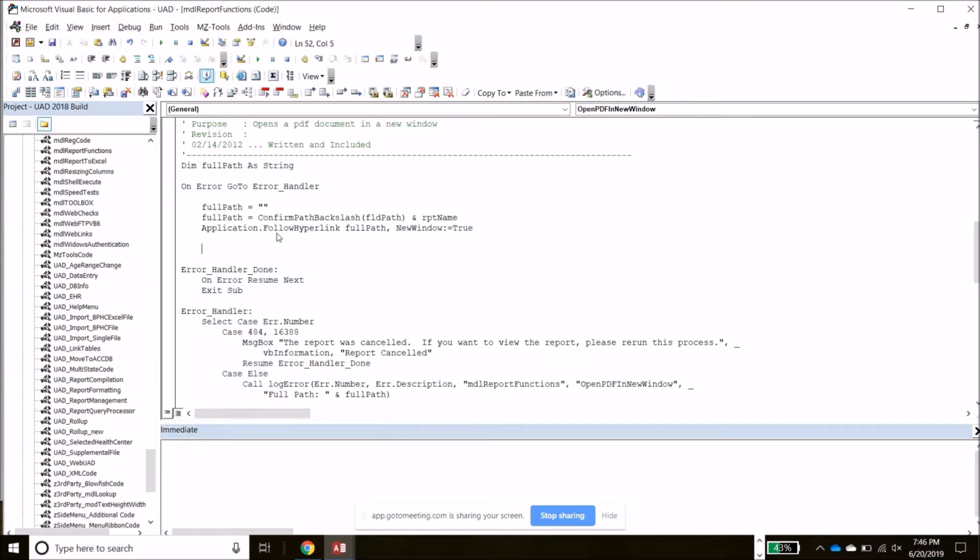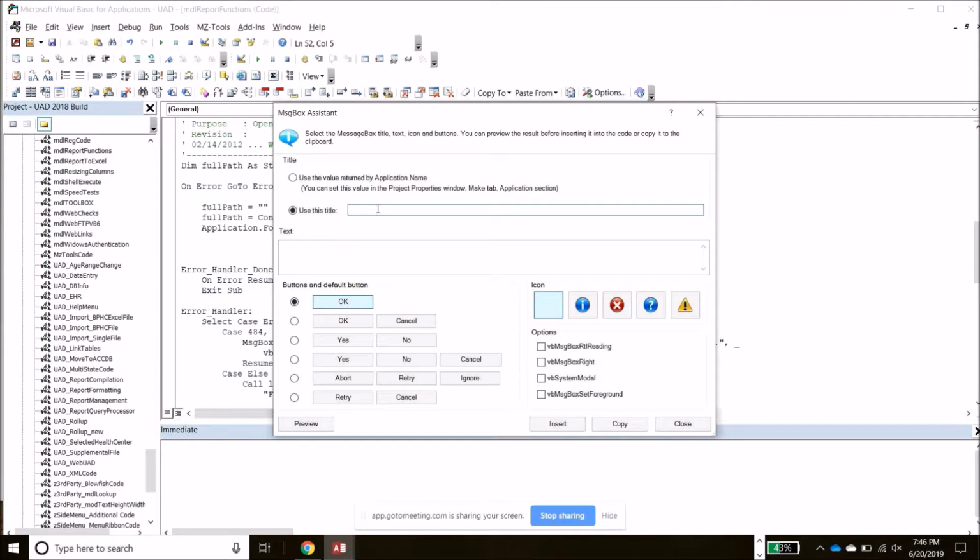So I can come in here, and I can put in text. And I can decide, okay, I just want an OK button, but I want it to be critical.